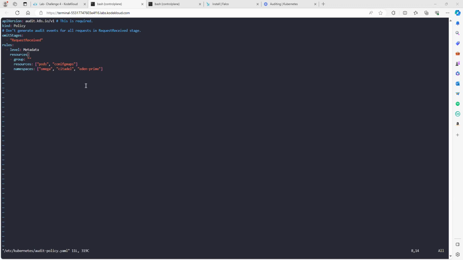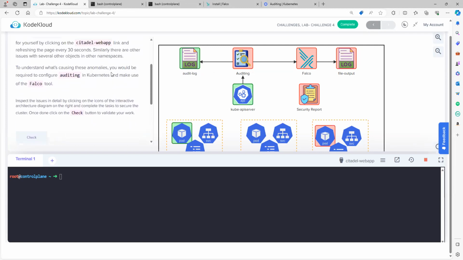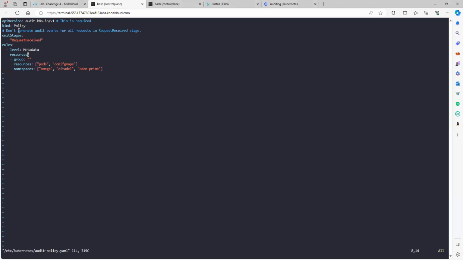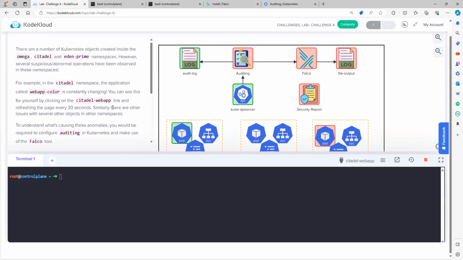I don't think there's anything wrong here. Not sure why the lab is still showing the auditing icon in red. We'll proceed to the other parts of the problem and then see whether this becomes green or not, but I don't see anything wrong in the policy. Let's proceed with the next step of the problem. Let's come out of it. And the next step is talking about Falco installation.